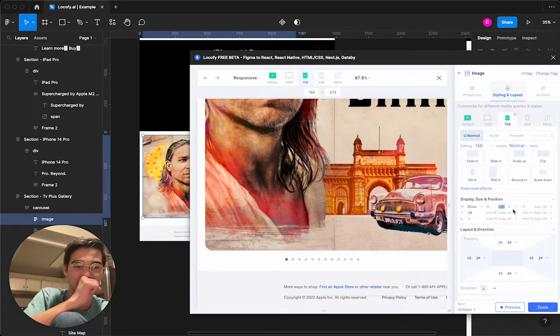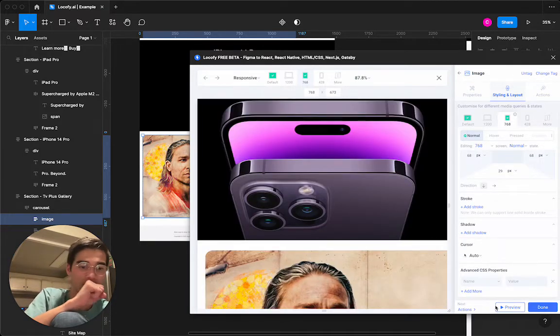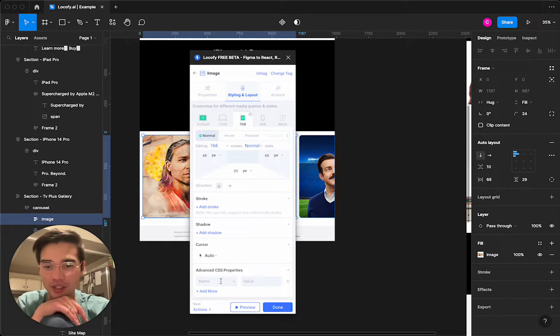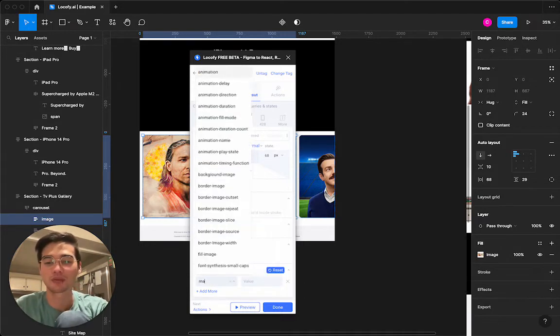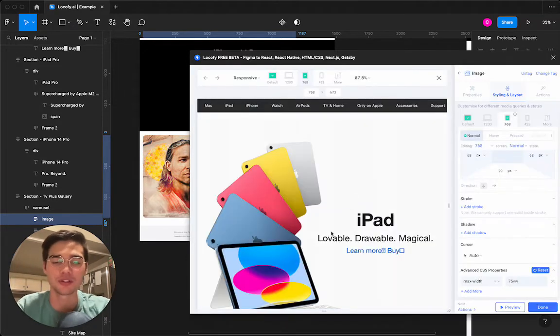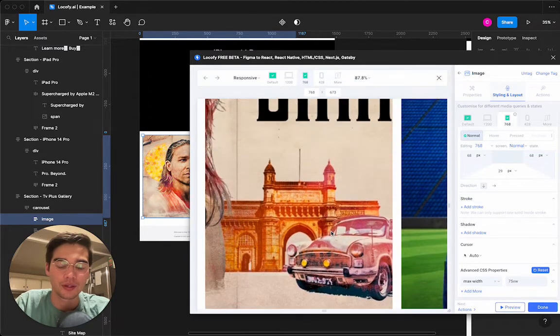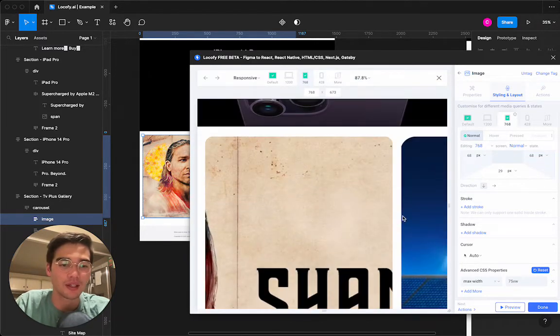Okay. What I'm gonna do is not mess with this, and I'm actually just gonna turn off the preview real quick because it's getting a little slow. And what I'm gonna say is max width is a value of, I want it to be about 75% of the viewport width. If you know what it is, you know what it is. This is one of those things I'm not gonna explain. Okay, we're seeing it.